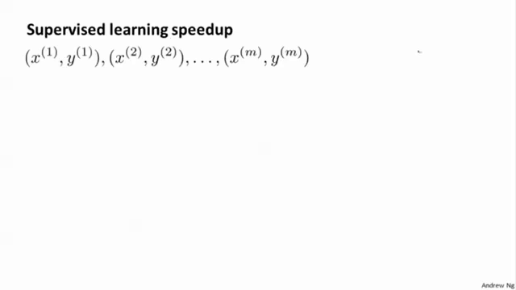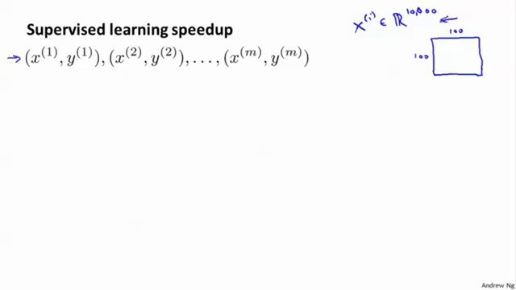Let's say you have a supervised learning problem. Notice this is a supervised learning problem with inputs x and labels y, and let's say that your examples xi are very high dimensional. So let's say xi are 10,000 dimensional feature vectors. One example of that would be if you were doing some computer vision problem where you have 100 by 100 images, and so that's 10,000 pixels, and so if xi are feature vectors that contain your 10,000 pixel intensity values, then you have 10,000 dimensional feature vectors.